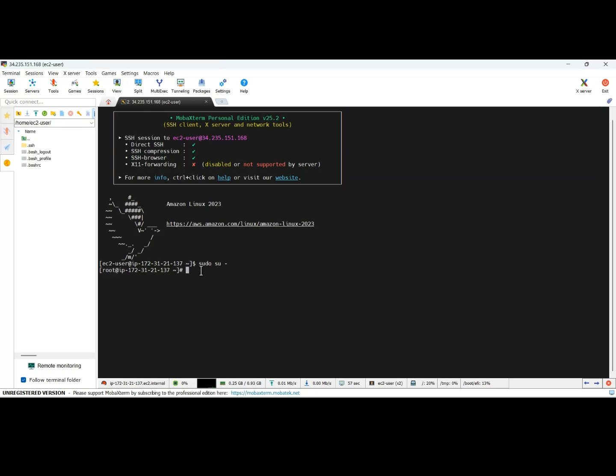In root, you need to install Java, Maven and Tomcat. Let me show it step by step. First, I am going to install Git. For that, you need to give the command yum install git.